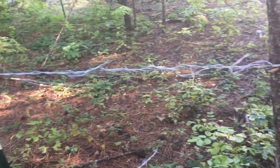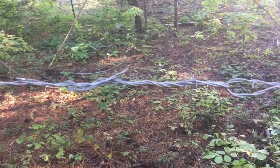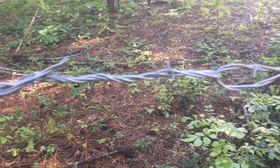Alright, we're simply doing a splice here. Got our line cut a little long. Gonna make some loops on both sides and wind it back on itself there.